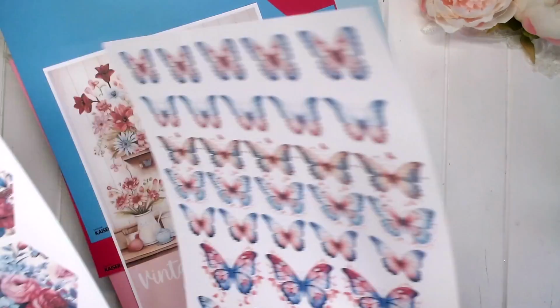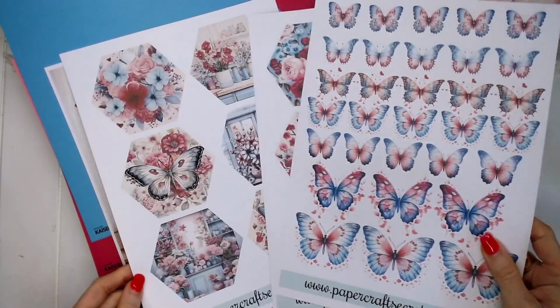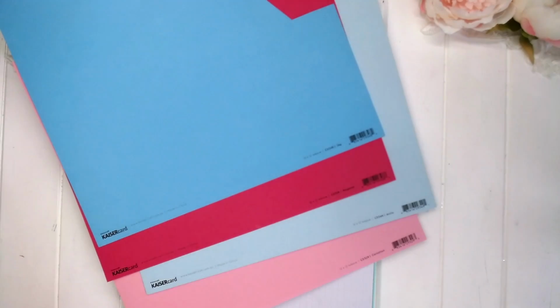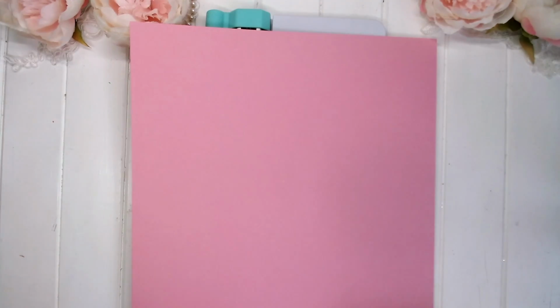If you have never printed a printable before, you do need to change your print settings to quality. This allows your printer to print at its highest quality and it gives you a better image.